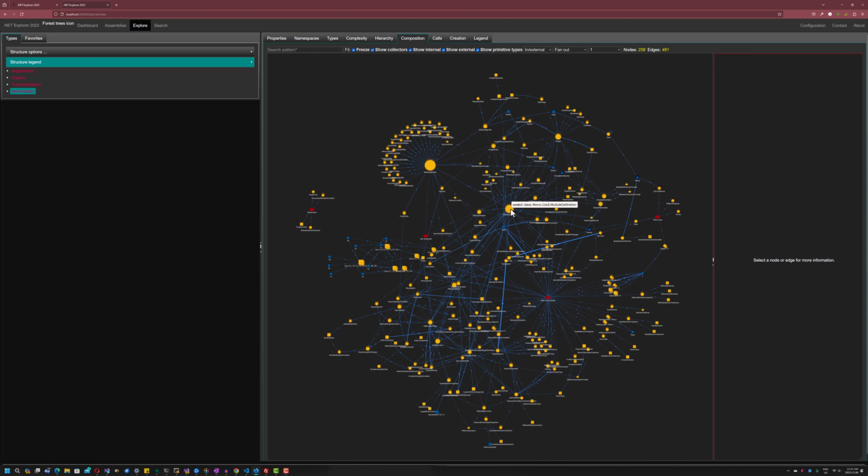Now, the order might contain order ID and date, but for the purposes of a gross view of the entire assembly, we don't care about scalars. We don't care about booleans, date times, strings, enums, that kind of thing. It's only where a type has a reference type to another thing.